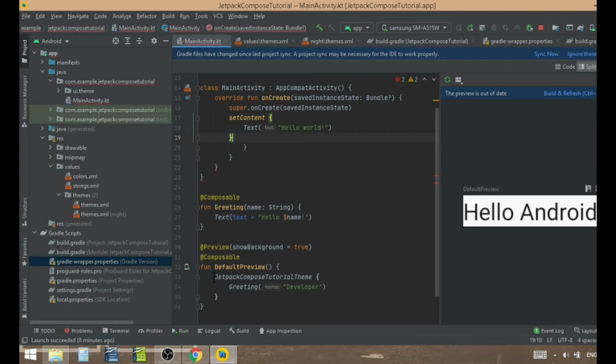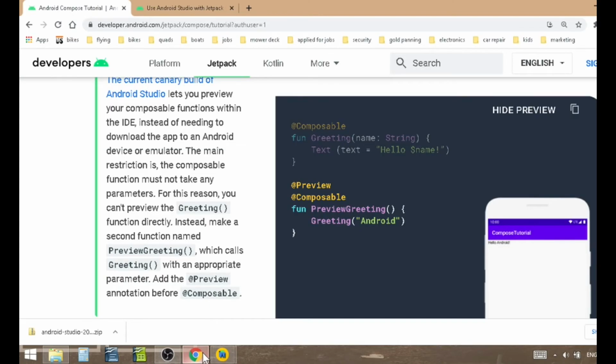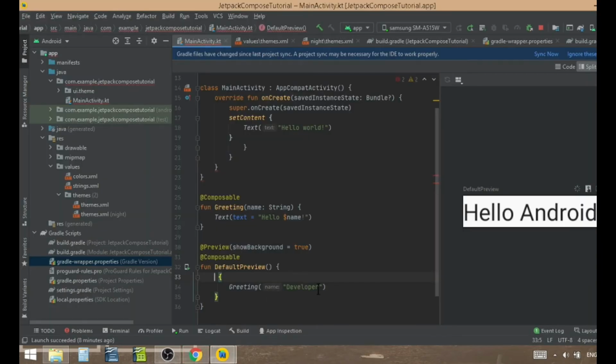Still an @Composable, default preview, doesn't accept any arguments. We're going to get rid of this Jetpack Compose tutorial theme, delete it. And the greeting, they want it to be Android. And up here in our set content, we're going to change this to calling that function, greeting.